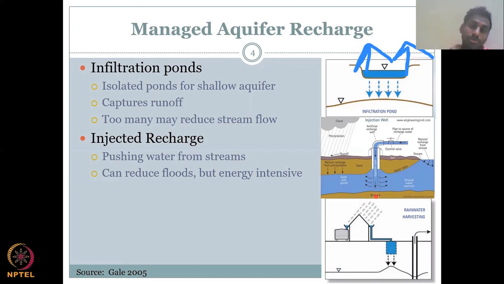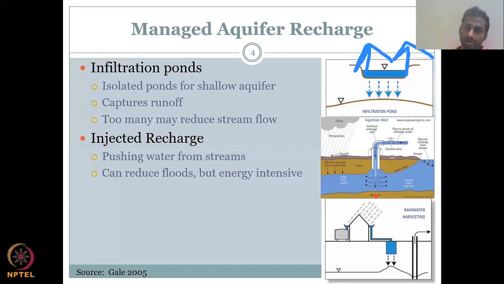In some countries, you would see where it is very, very flood prone. However, if the country is rich and has enough money, they would keep on pulling the water from the ground and shunting it or putting it somewhere else through pipe networks. So the idea is, if you have energy, you could still take the flood water, reduce it by sending the flood water somewhere else or putting it into the ground. You don't have groundwater floods. Okay, you can have groundwater creating a flood. For example, if the groundwater is too much, all the soil is full of water, then infiltration doesn't happen. All the precipitation converts into runoff, which can lead to a flood.